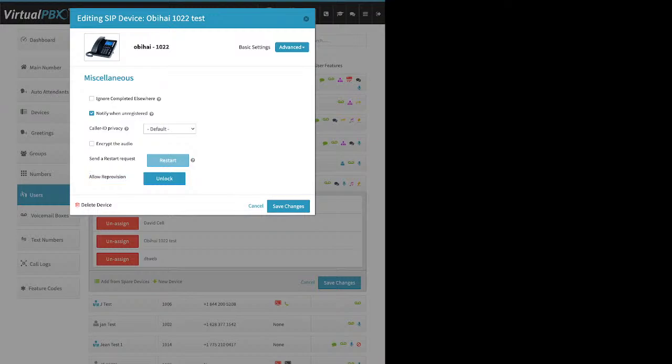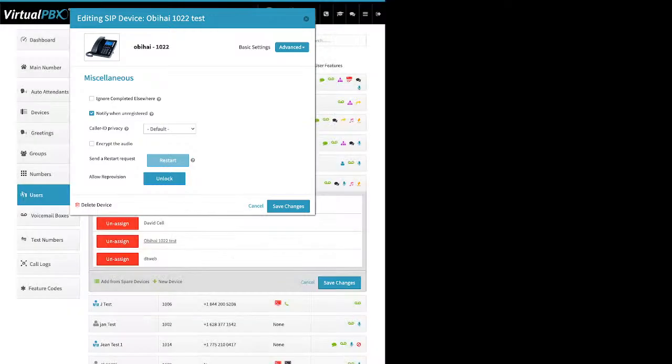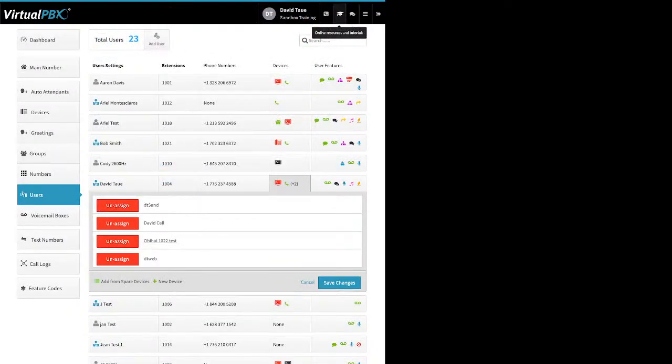In terms of our dashboard, at this point, you're basically done with the phone. However, you need to log into the phone's web user interface and basically tell the phone to go to a specific URL to get its config file. Now, for the specifics of that, you're going to want to click on the little graduation cap icon here to get to our support pages and do a search for auto provisioning phones, or auto provisioning should be enough to bring it up.